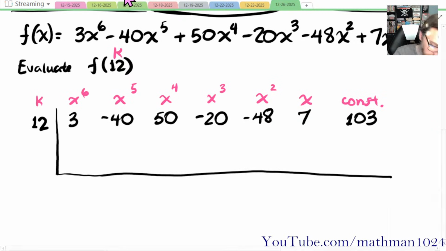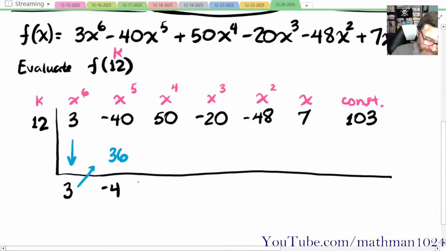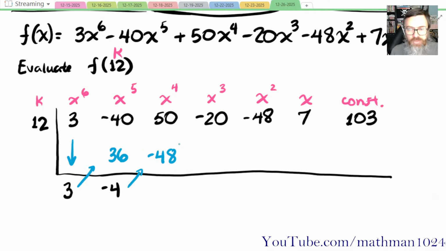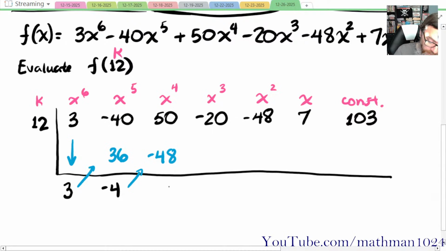All right, so starting first with the 3. Bring the 3 down to the outside, and now it's all about multiplying and adding. 3 times 12 is positive 36. We add to get negative 4. Multiply to get negative 48. When I was doing this in class, I was saying, okay, what would be a good number to help balance out the negative 48 so that the numbers aren't growing? You want something that's almost the opposite of negative 48, but maybe off by a few. If I put a positive 48, it would have given me a 0. But a positive 50 gives me a nice manageable 2.